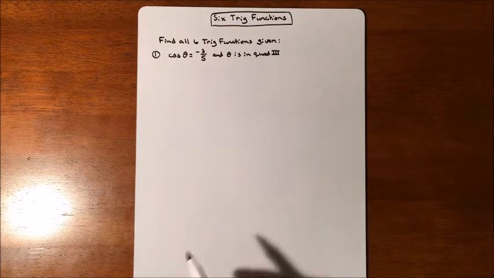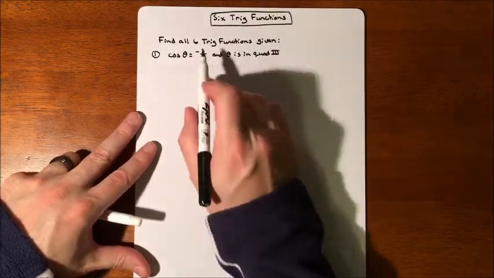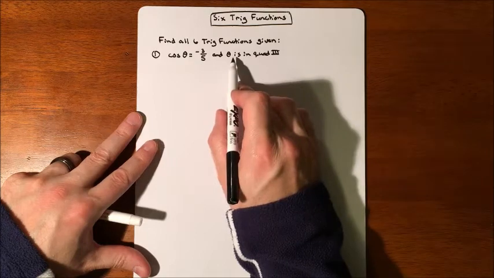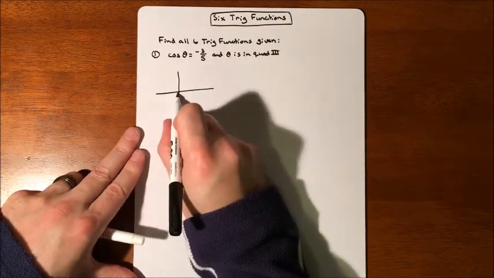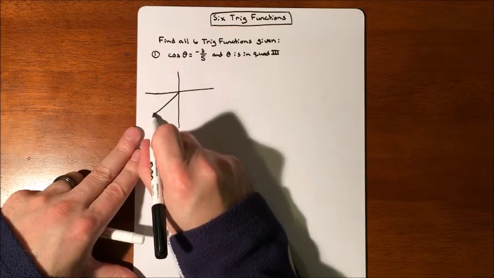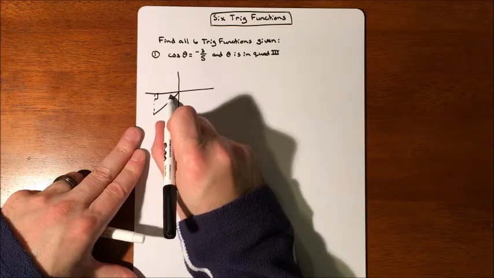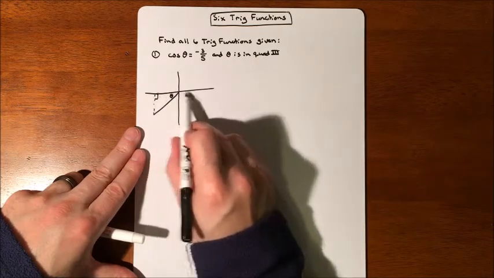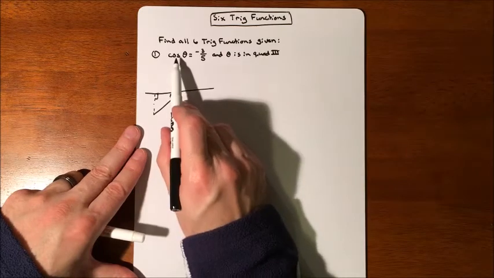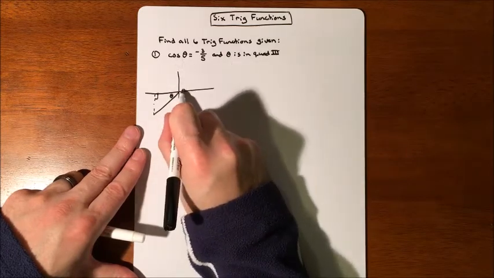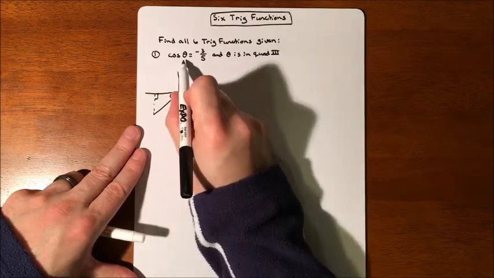Personally, I am far more of a visual person than I am a formula person. So as soon as they tell me this, I'm going to draw a picture, and my picture is going to be drawing a triangle. And when we draw our triangle, we're always locking it up with the x-axis. So this is our angle that they're referring to. I mean, technically this is the reference angle, and the angle's all the way around, but that is more than enough information. And then I'm going to label my triangle.